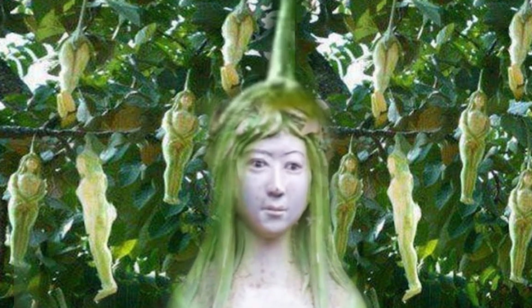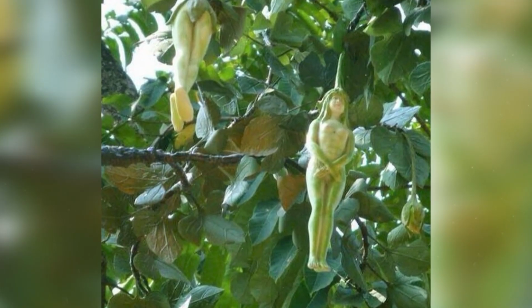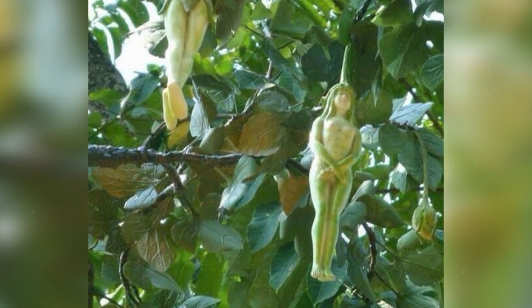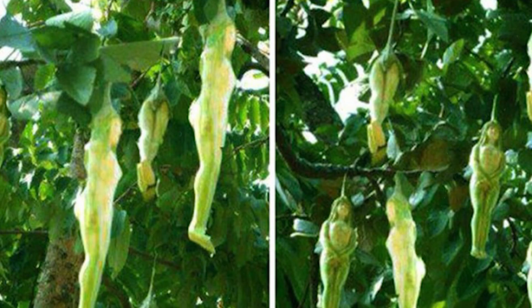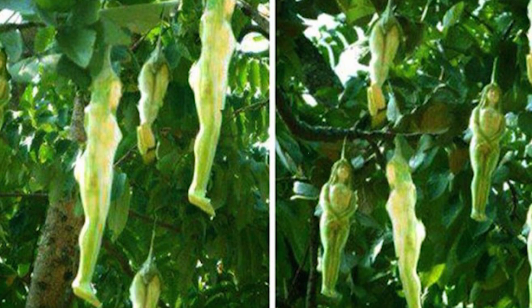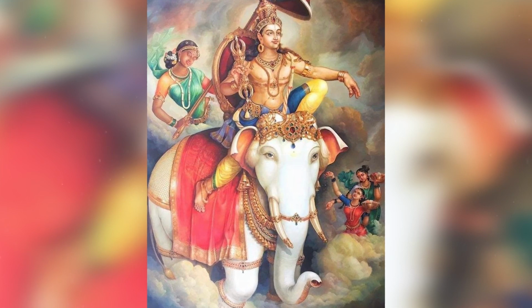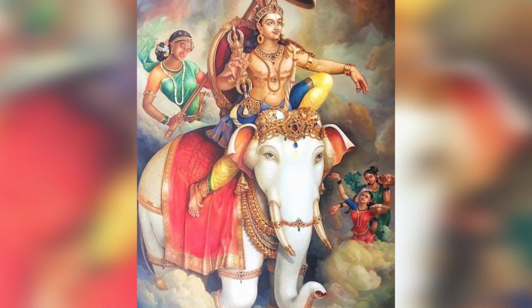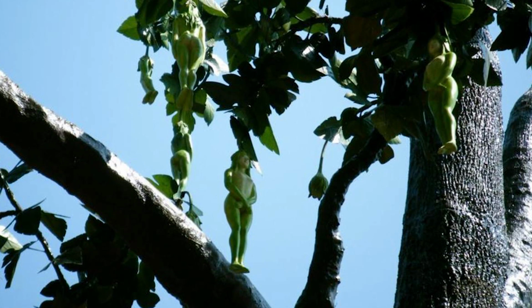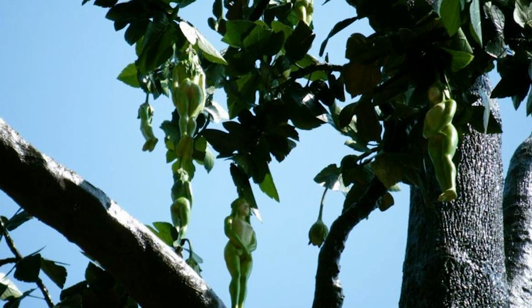Nerafon. There is an amazing tree in Thailand that grows amazing fruits. It is very popular on the web. Someone does not believe the photo, and someone finds it extremely convincing. In Buddhism, on the Nerafon grow fruits that resemble girls. The tree grows in the magical forest of Namathon. The Buddhist god Indra is believed to have created 12 of these striking trees. The fruits of these trees replicate the features of the god's beautiful wife. But the problem is that there are no images of this tree.